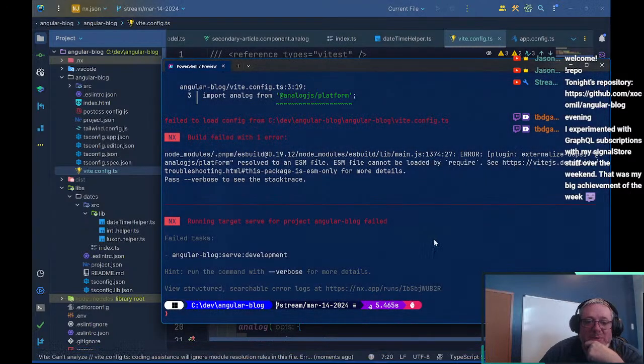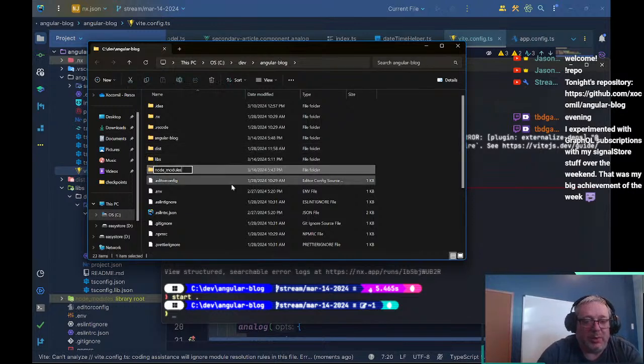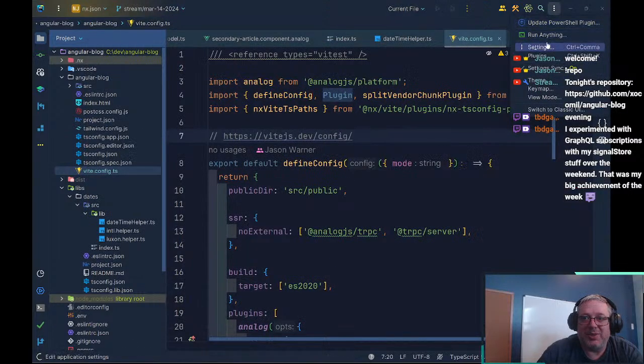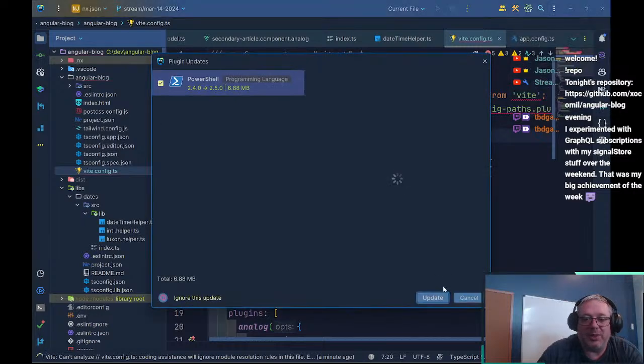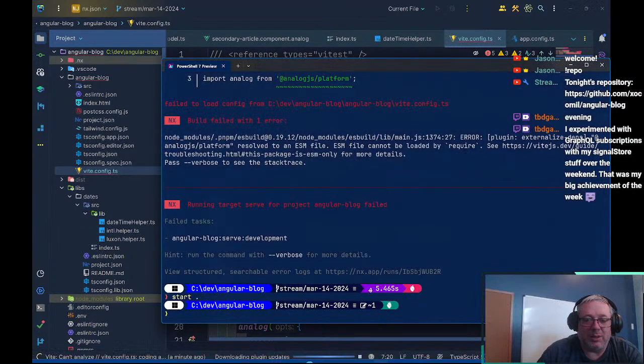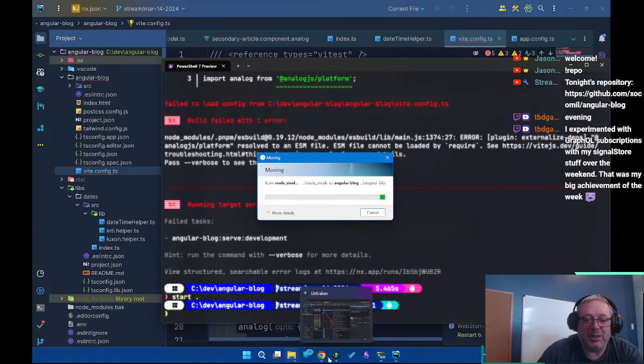Let's try something quick here. So let's rename node_modules to node_modules.bak. And we're going to want to shut this down. So just update this, and that's going to shut it down anyway. And it's making noises at me.